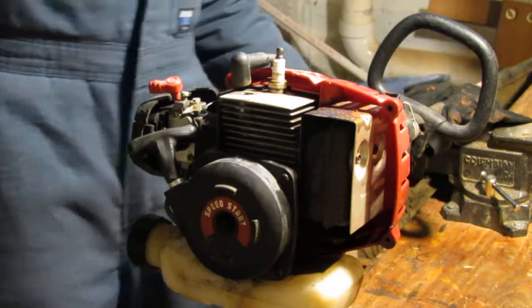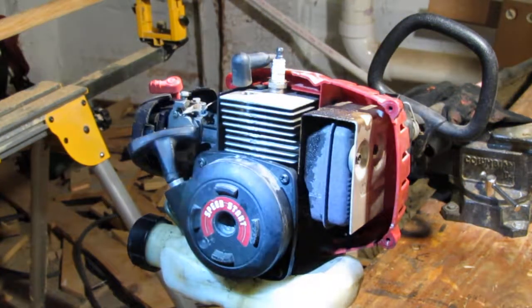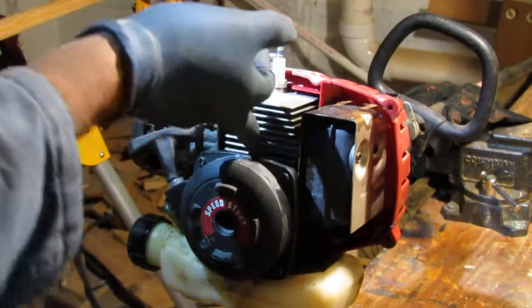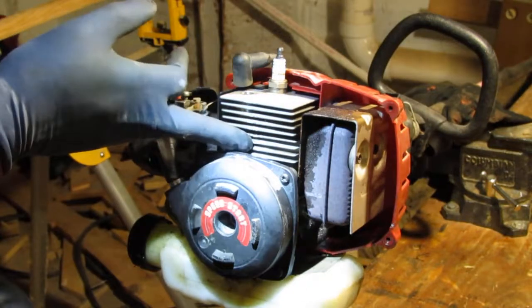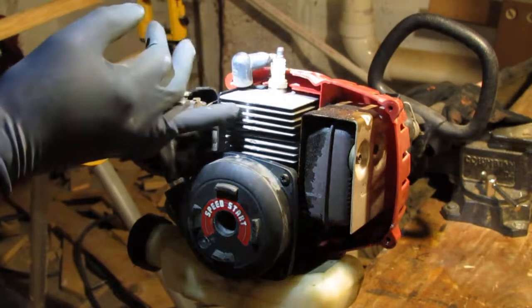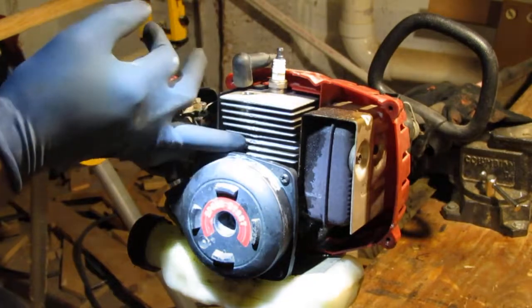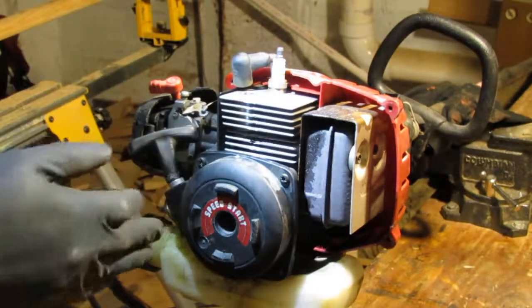So you'll like it if you want to try to figure out what's wrong with your pressure washer with the Annovi Reverberi pump, something like that. Some of you will know what I'm talking about. It's a type of pump from an Italian manufacturer. Okay, what do you think happened here? The fan on the engine block seems to have got a little bit of damage, as if someone threw something at it.